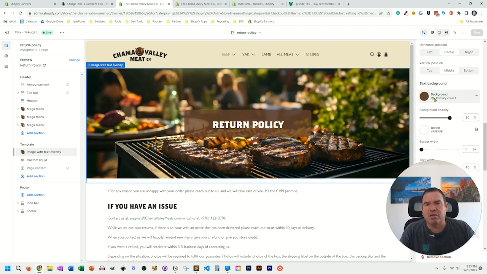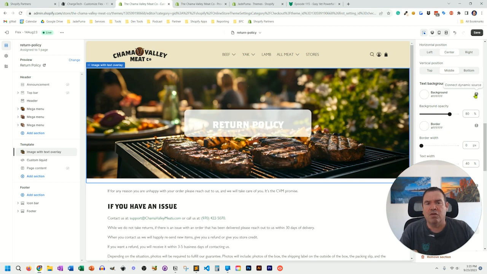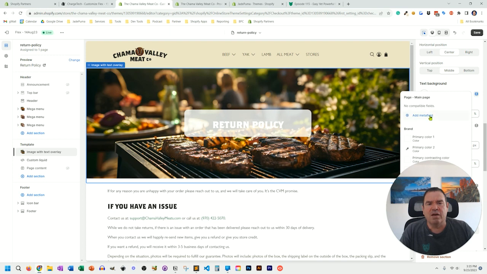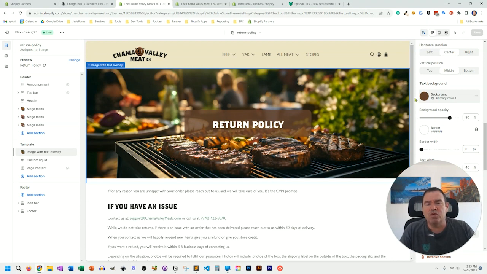So remember I talked about in the brand settings, you get to specify 5 different colors. So you can pick a color selector, so it's like the text background on the banner. You could pick a dynamic source for that and go to your brand colors and pick, let's just say, the primary color and use that. And that way, if you change your color for your brand, you can change that in one place, the brand settings, and it'll propagate out to everywhere you've connected that brand setting to content inside of your theme. And that can be a big time saver in the future if you wire your themes up really well with the structured data. Now, not every time where you want to connect a data source will it work.